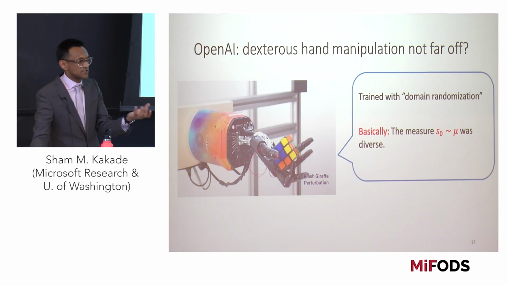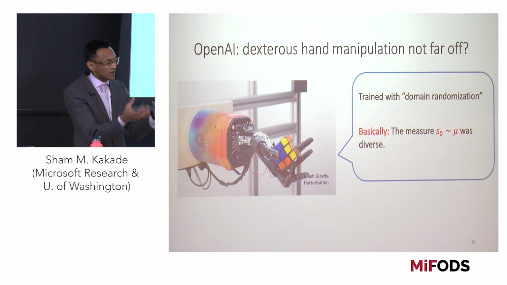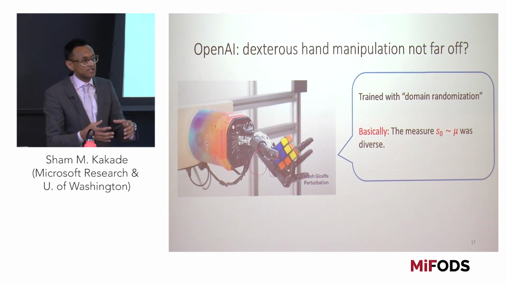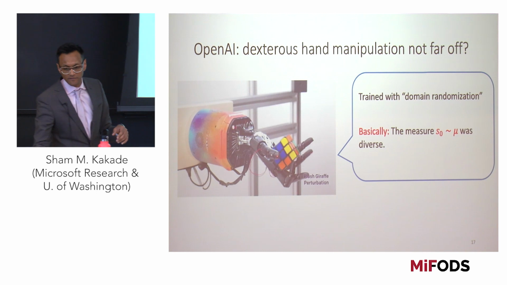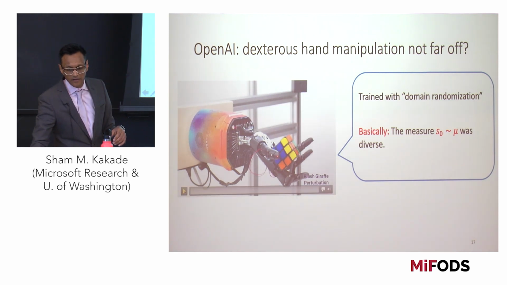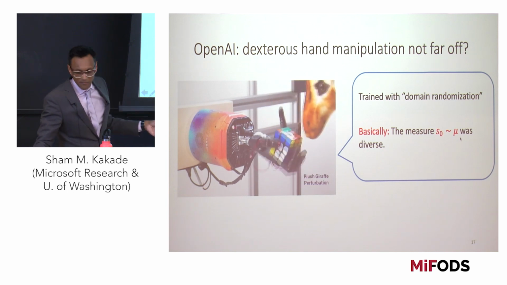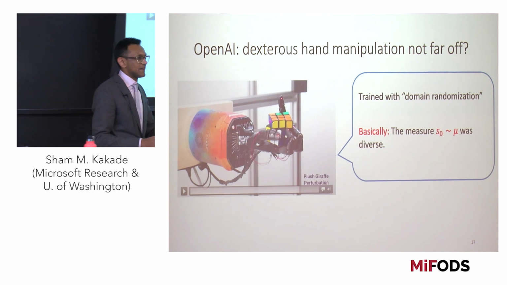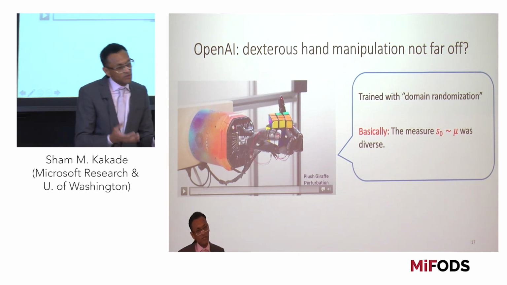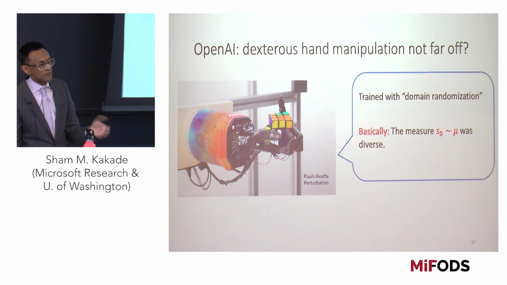Even this OpenAI thing, this is really what they did. They didn't just train this on one simulator. They trained it starting in many different configurations, and they mixed up all the physics parameters. They call this domain randomization. But they really tried to train it under a very diverse set of starting configurations. And this is important. It turns out it's at least slightly robust. They had this cute little demo, you have this giraffe, push it, it can recover, but you need to do this even just to get the system to work, because your model isn't good.